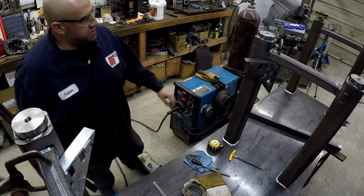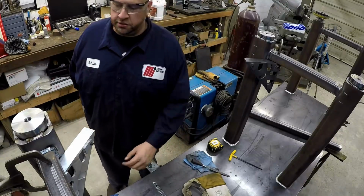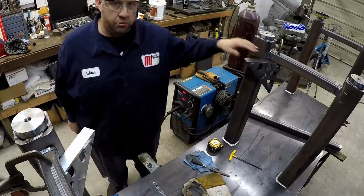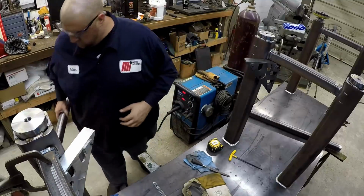So for the side pieces, I took the monster squares and just clamped them to the bottom of these other cross tubes, and it puts them on the exact same plane right there.